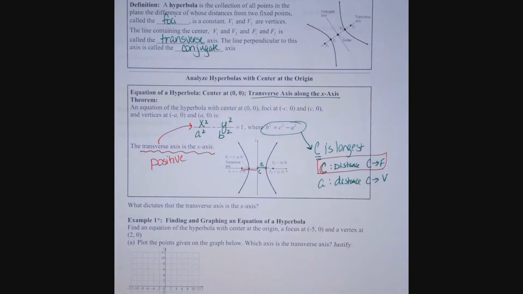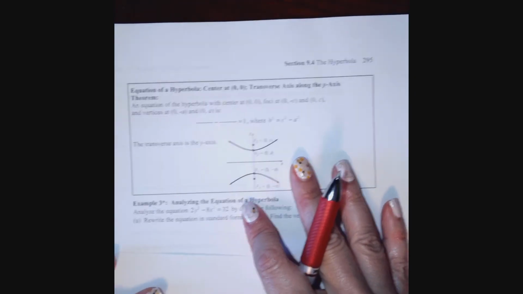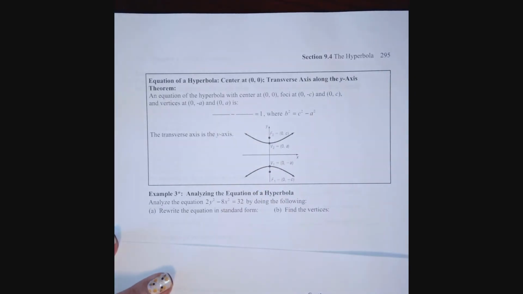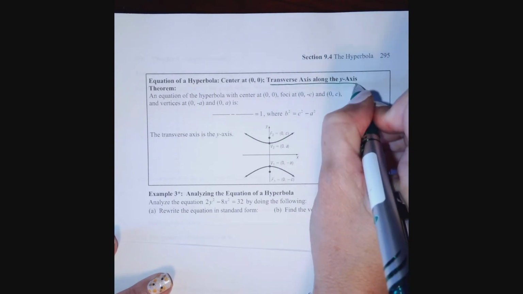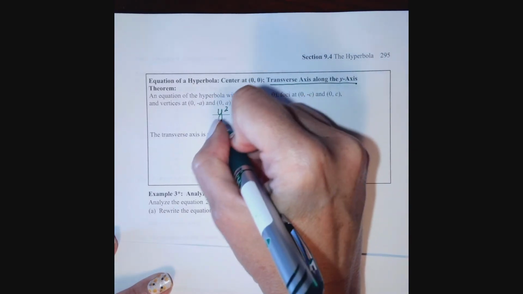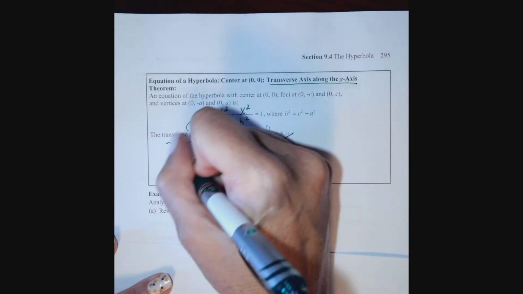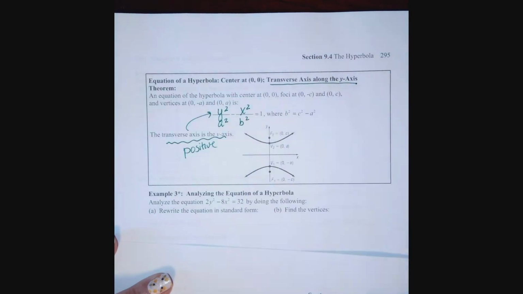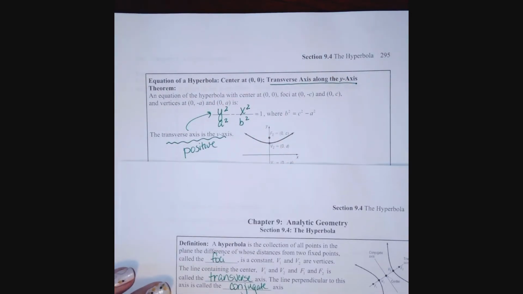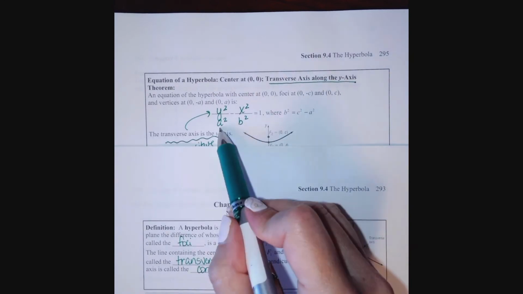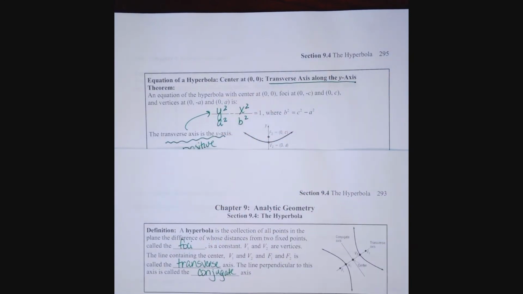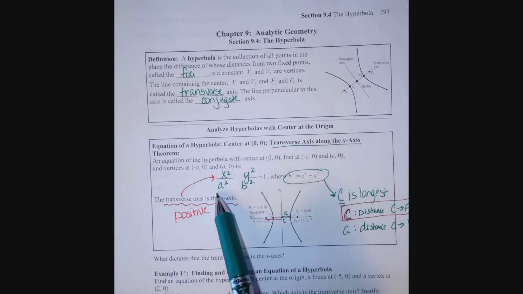If you flip over 2 pages to page 295 in our guided notes, if you're looking at the transverse axis lying along the y-axis, our equation would be y squared over a squared minus x squared over b squared, and again the transverse axis is always that positive squared term. I want you to note that for a hyperbola, the a squared is always the denominator of the positive term. So we have something over a squared minus something over b squared. No matter what the numerator is, we start with that a squared being that positive denominator.